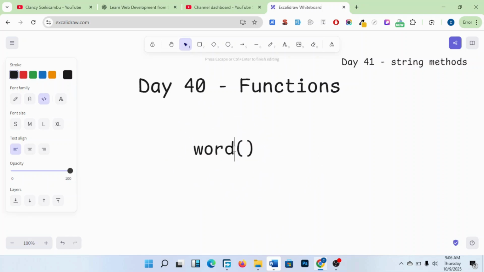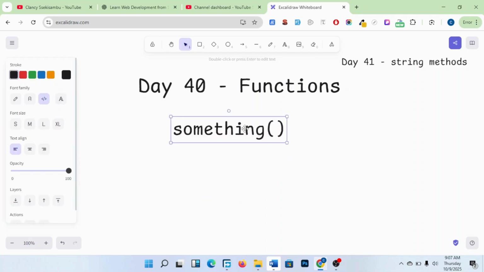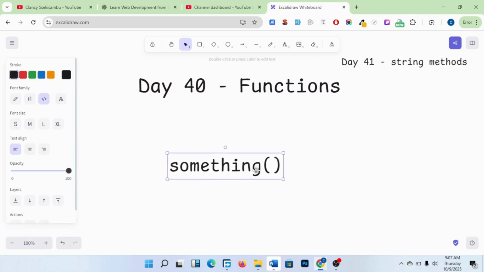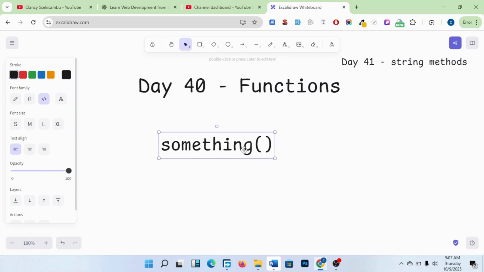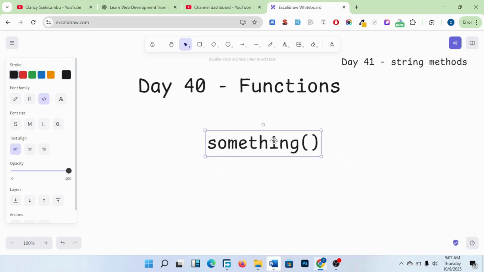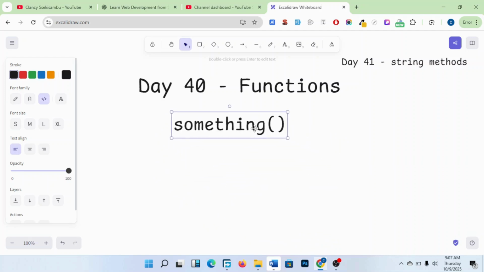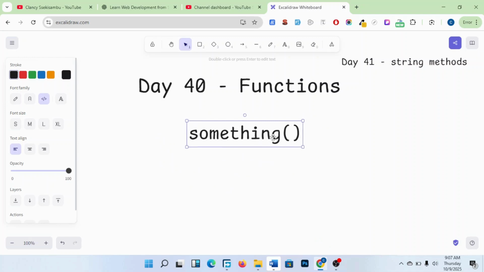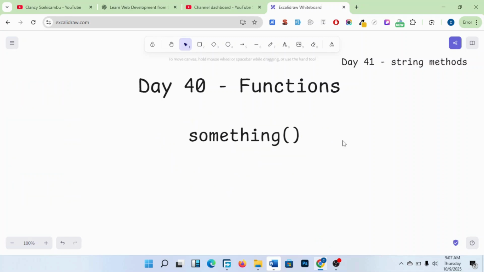Anything that looks like this is a function in JavaScript.